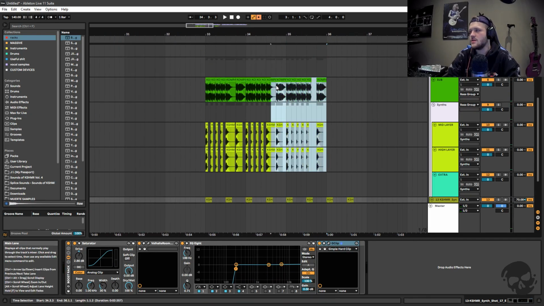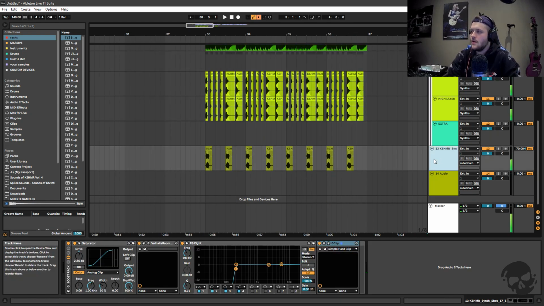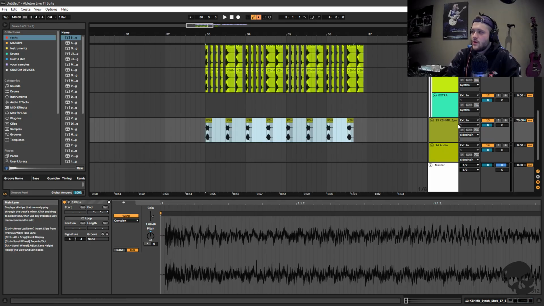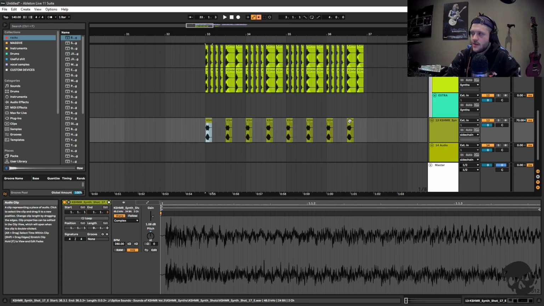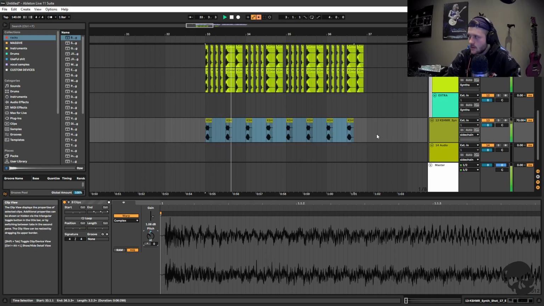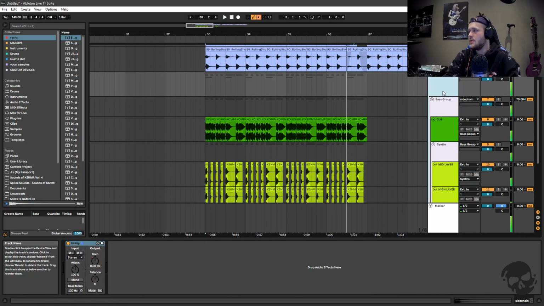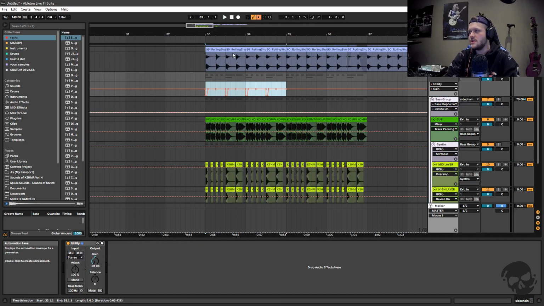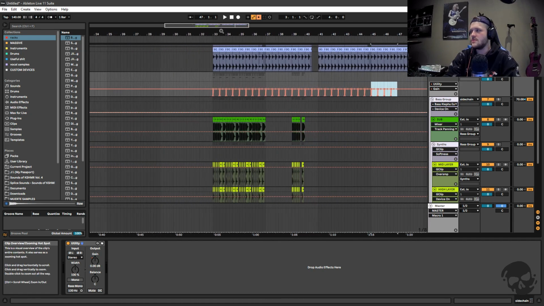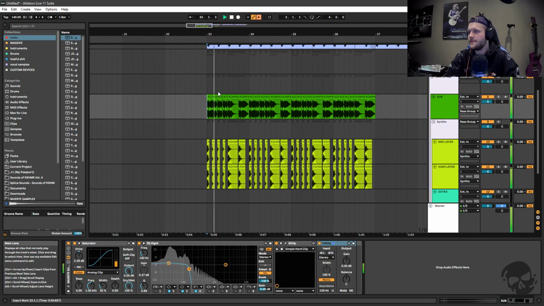Cool, and then we'll just duplicate this again. I'm going to delete that, multi-select, duplicate. We could change up the vibe of this. If we want this to be a lower kind of sound, let's drop it all in octaves. So we're going to drop it an octave from where it currently is. It's at -3, so -12 would be -15. Cool. I'm also going to make sure this side chain continues throughout the drop here. So I'm going to duplicate that over and over, so we're always getting the side chain. All right. So here's this cool idea so far.